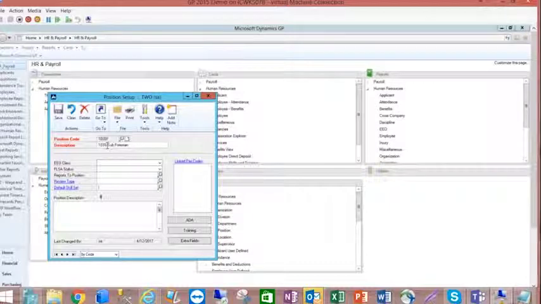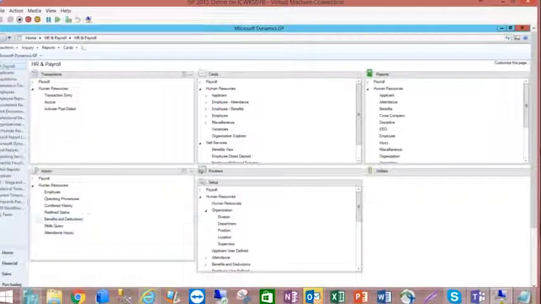Because the premise that GP HR is sitting on is once you use the information, you need to capture it. Once you capture it, you're able to analyze it. Once you analyze it, you're able to report on it. Once you have it in reports and you can analyze it, then you can make much better and more timely decisions. And that is the premise under which Microsoft Dynamics GP operates on, or I should say on top of. So that was your positions.